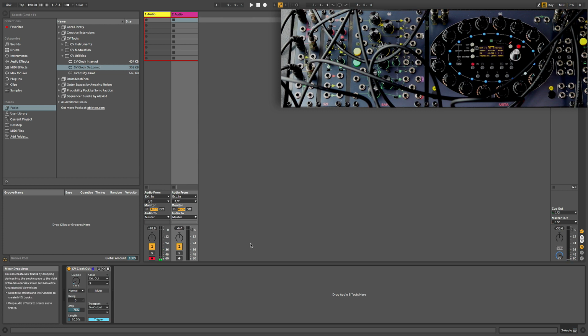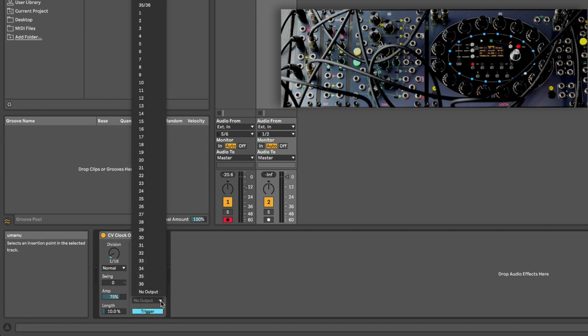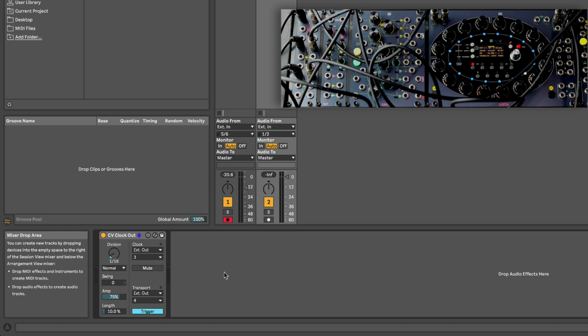Okay, now if I want that clock to restart back at the first step every time I stop and start Ableton, I use the transport button here to choose external out, and this is going to send a trigger each time or a gate, and I've found that it works better with a gate. It's something to do with the width maybe, and I'm going to send that to the second external clock input on Uster, which is actually the reset input. It's not a clock input, it's a reset input.